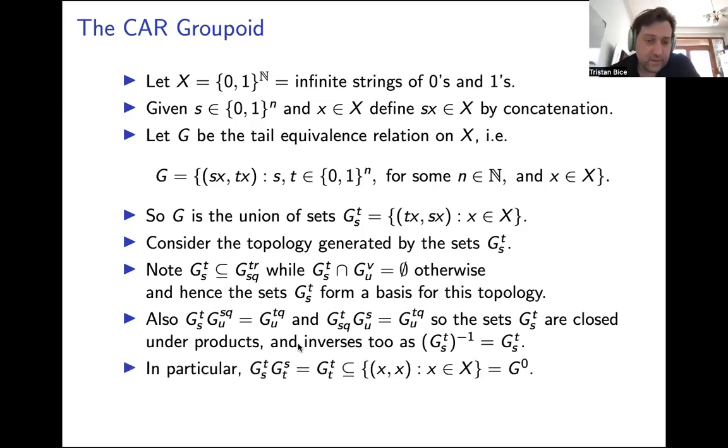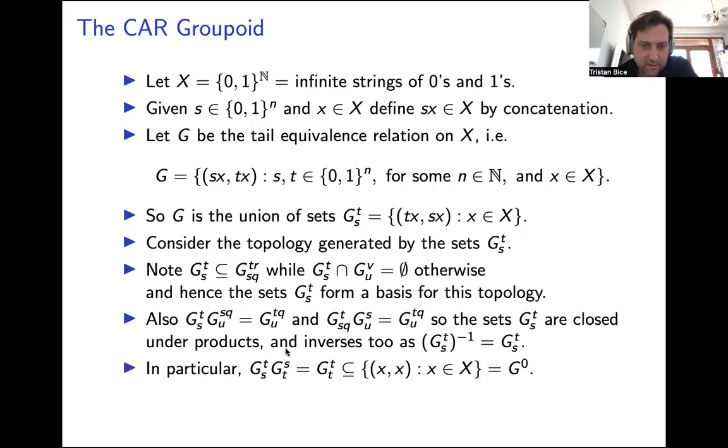Okay, in particular, if you look at the product of some cylinder set and its inverse, then you're just going to end up with G_TT, which is basically all those identical pairs which also start with T. In particular, the pairs will always be identical in this cylinder set here. So therefore, this lies completely in the unit space. Remember, with an equivalence relation, this is exactly the unit space.